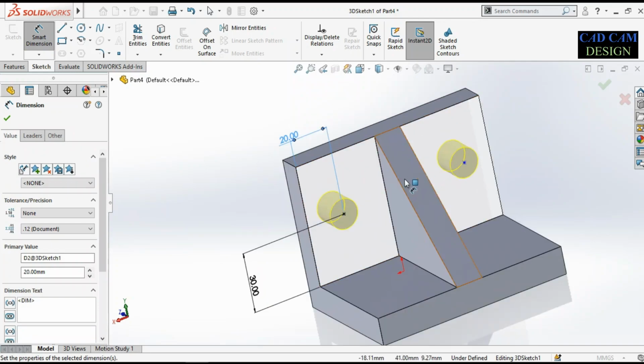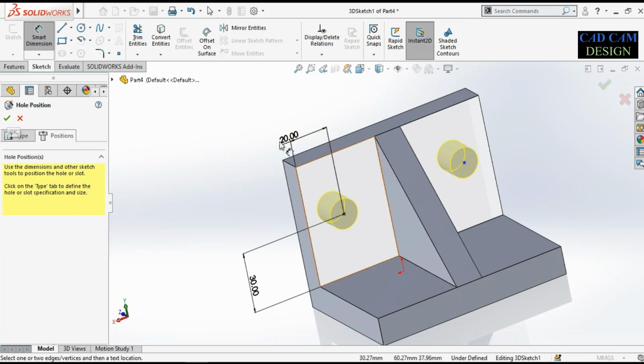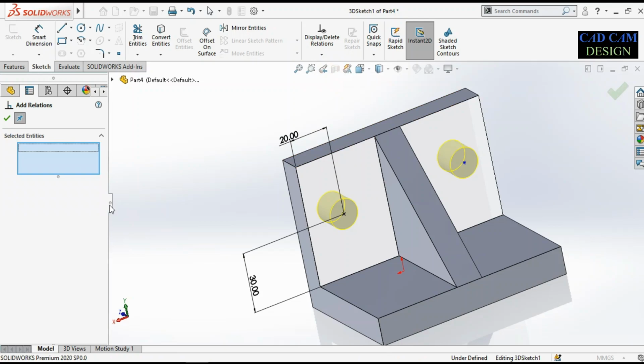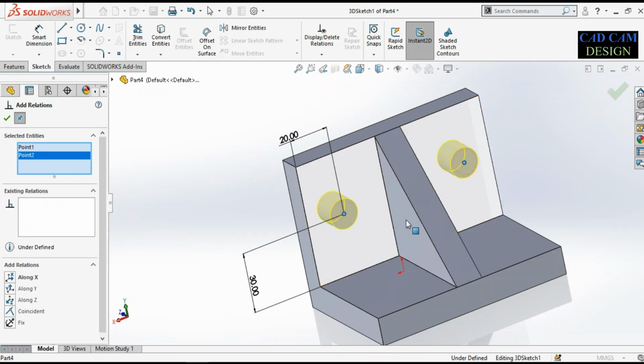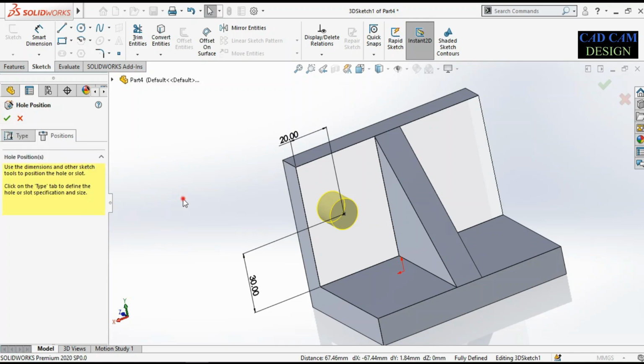Now our this both hole is not symmetric. Now first of all go to this, select add relation, select this point and this point, make it first, delete this, okay.